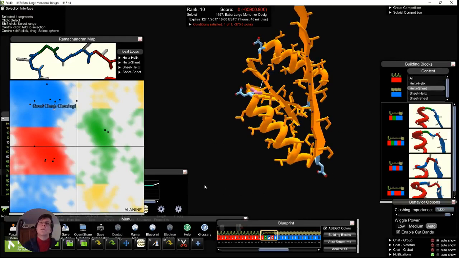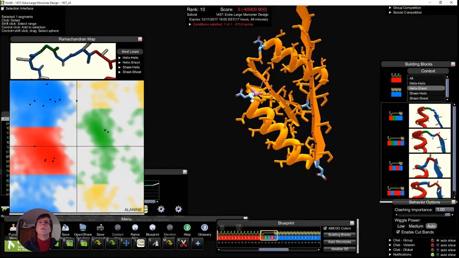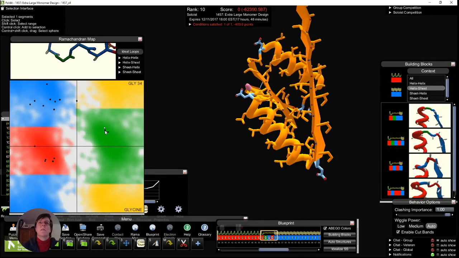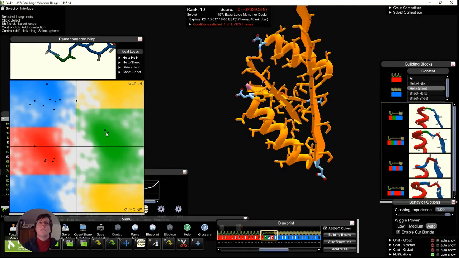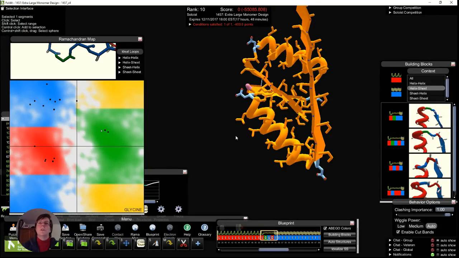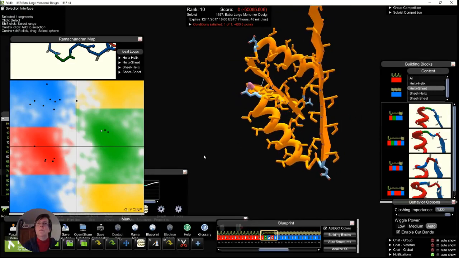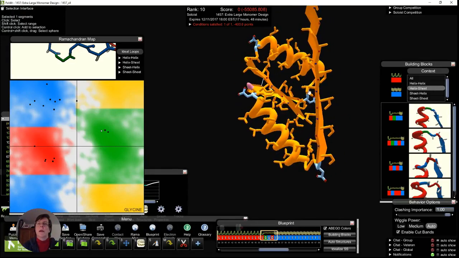Okay, so yeah, I think I want to do a little more of that. Not on that one though, maybe this one. Not doing quite what I want. Okay, I don't want these guys to be right next to each other. There's supposed to be room for 2 sheets in between, but I don't want the helix to be right in between them. I want them both off to the side there.